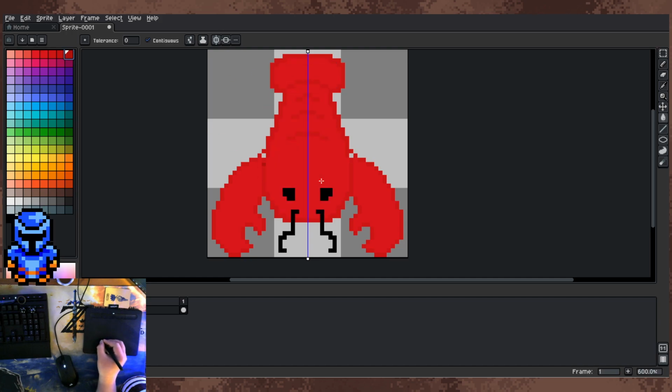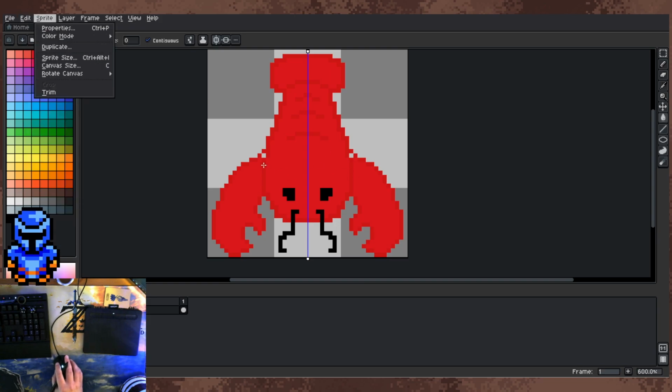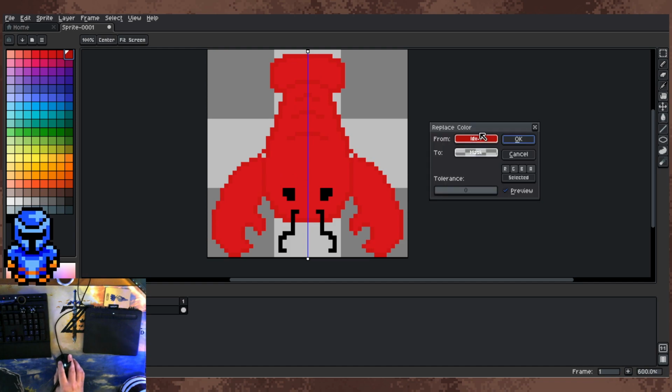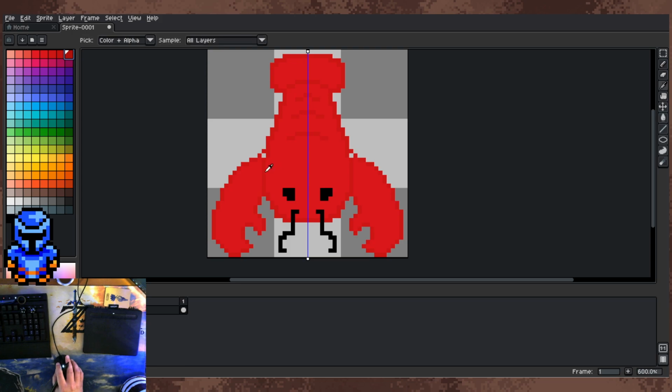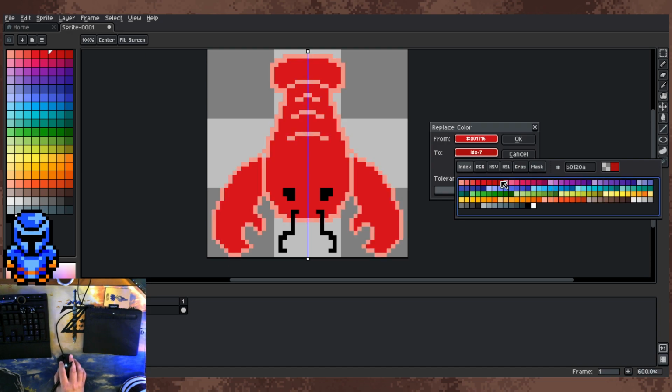So what we're going to end up doing here is, I think, let's see here. There's a replace color. It is Shift R. So if I go Shift R, and what I want is, we're going to replace this color with the darkest red.